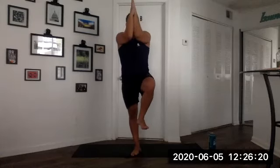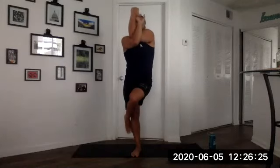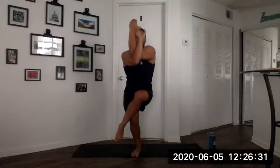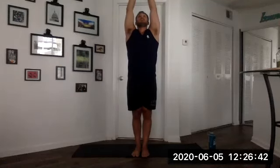Try and interlock your palms. This is too much. You can just touch it in the center. Wrap that left leg around your right. Try and wrap it behind your left shin. And then drop your butt down for eagle pose. Elbows bent, press those palms away. Drop that butt, squeeze everything for 3, 2, 1. Release everything, feet are flat, arms reach up overhead.